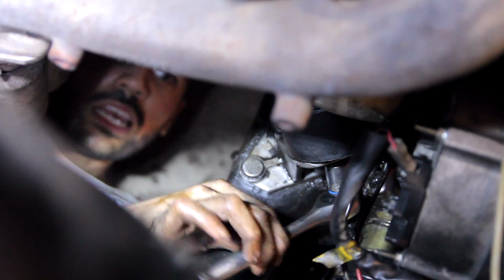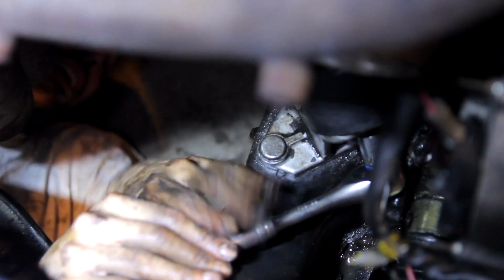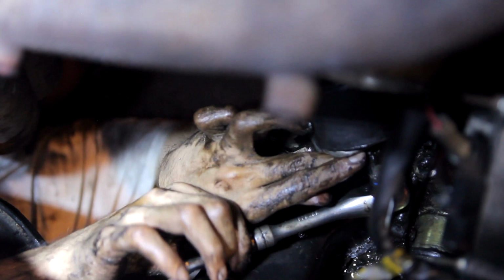What's happening here? Not the right way? No, you're loosening it. You serious? Yeah. Oh yeah, you're loosening it. No, yeah, now I'm tightening it.